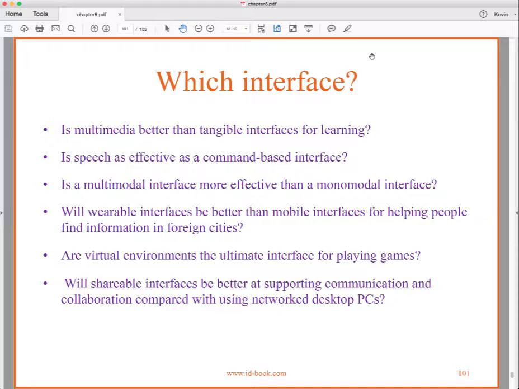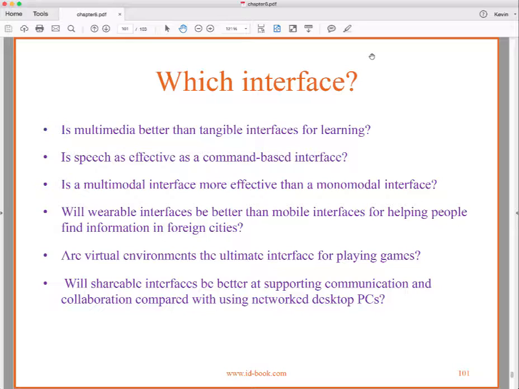Okay, so we talked about a lot of kinds of interfaces. So now you've got to think about what kind of interface you want. There are times when we as the practitioner find our clients already wanting a particular kind of interface, and we're either reinforcing that or trying to deflect them towards what we think are more promising opportunities. But when we're thinking about it in the big picture, all kinds of questions are going to come up.